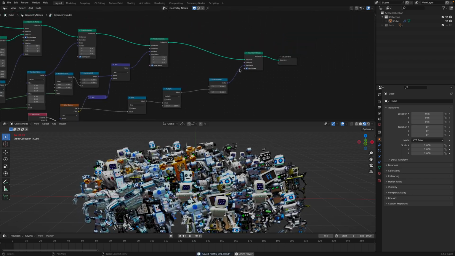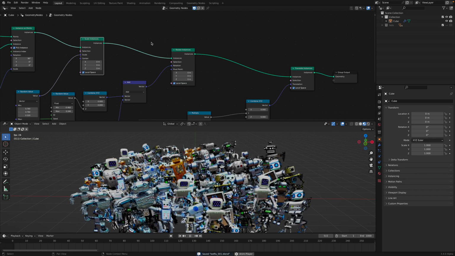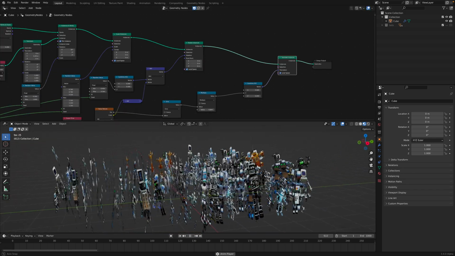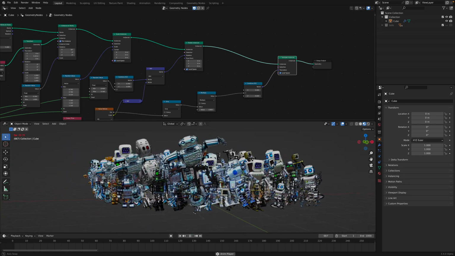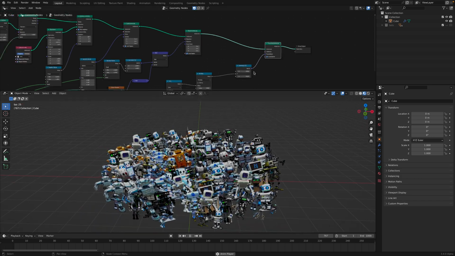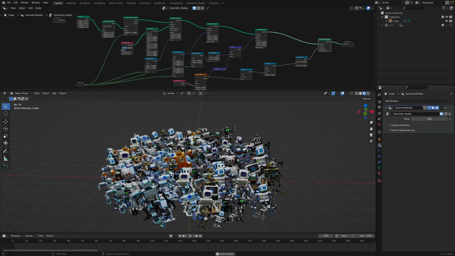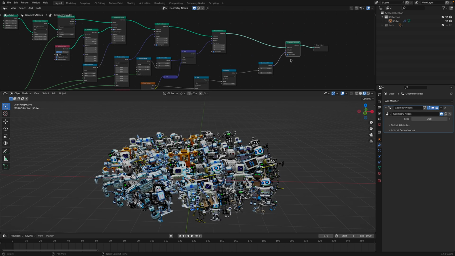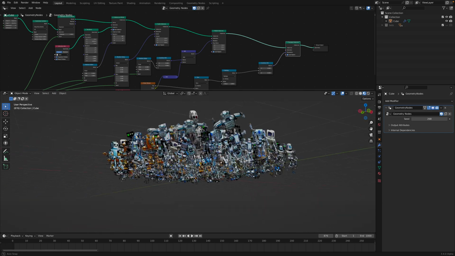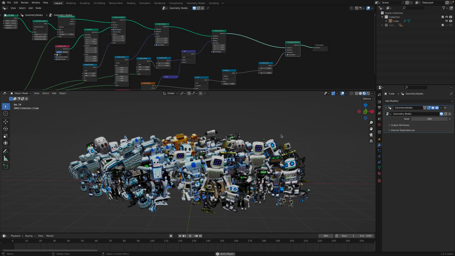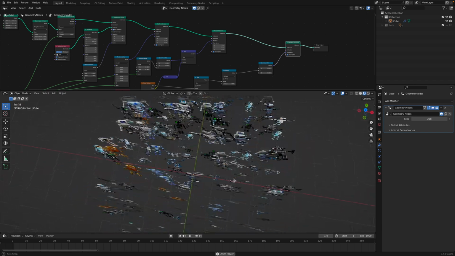So that's Scale Instances, Rotate Instances, and Translate Instances. Currently they are not facing the camera, so they only look correct from the front. Maybe you also want to use a look at. There should be a node in geometry nodes that makes each of the planes look at the camera, like a look-at constraint. But for now, I'm pretty okay with this.